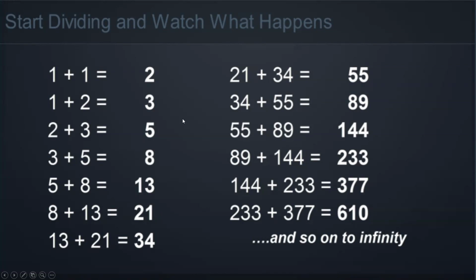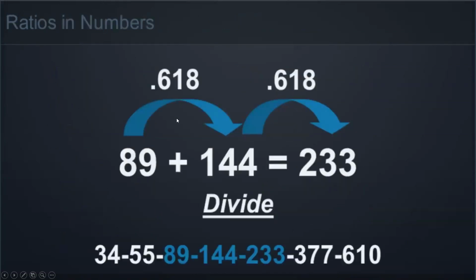So if you just pick any number in the sequence and say, let's use the previous one to divide the first one. So if I use this to divide this, I have 0.618. I use this to divide this, I have 0.618. If I use it to divide the next, I'll still get 0.618. So if I use this to divide 377, if I use it to divide 6110, I'll still get 0.618. So that is number one, okay? There's a relationship that exists within the numbers.